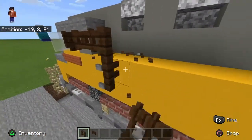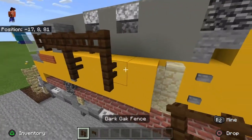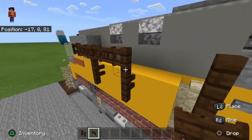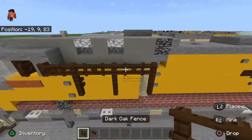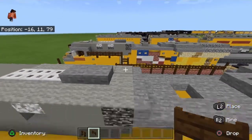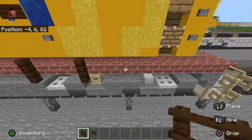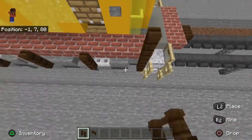I'm just mad that Train Sim World doesn't have the GP40 available. I think the standard version came with the GP38, and the GP40-2 was an add-on — so I probably wasted extra money just to get one other train. That one was annoying because the horn bell would go off for hours.